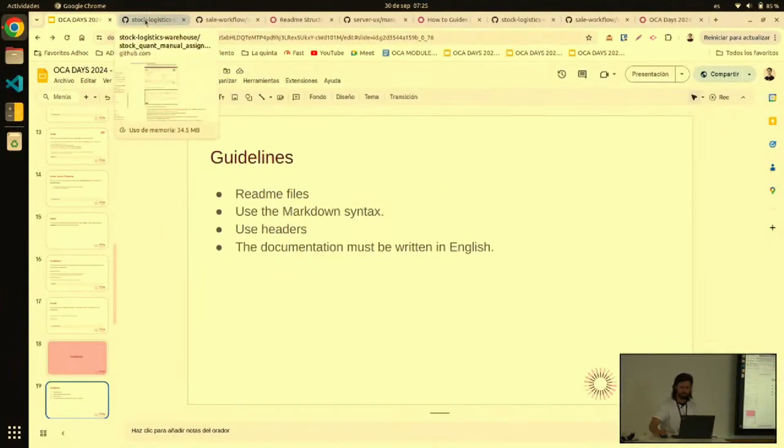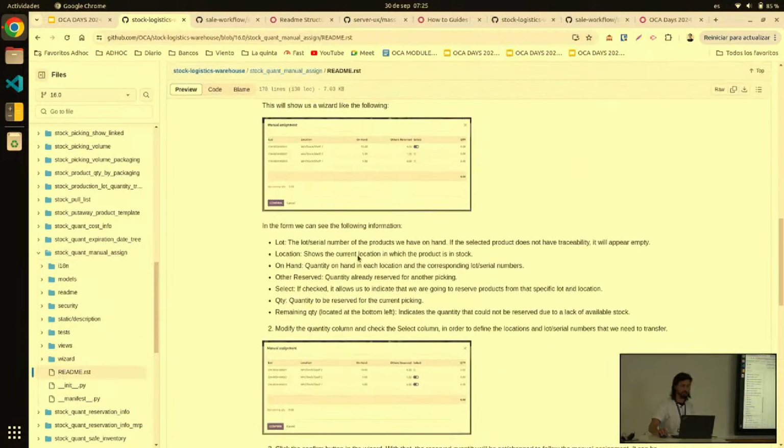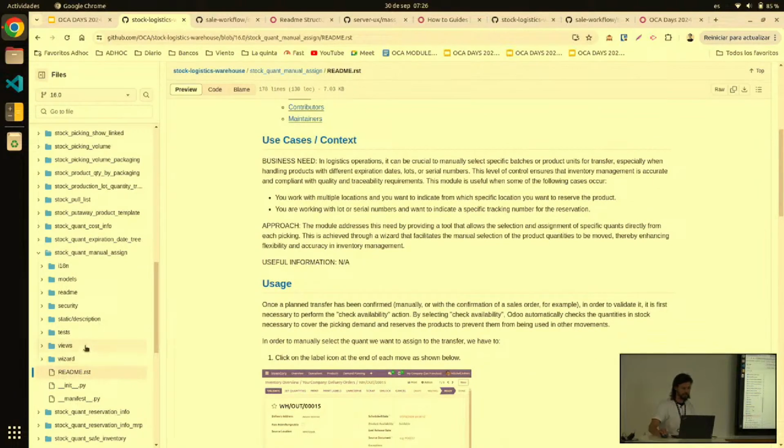We have seen this also in the last presentation, but in case you haven't seen it. For example, in this module I showed you before, these are all the folders in the module, and there is a README file. This is the README file we were seeing before, but you have a README folder here with all these files.